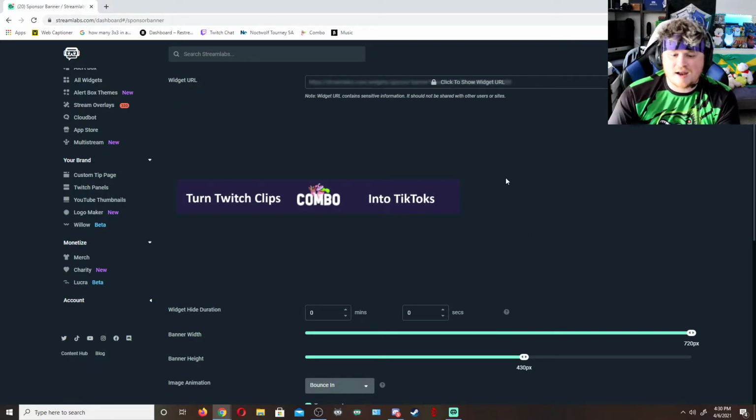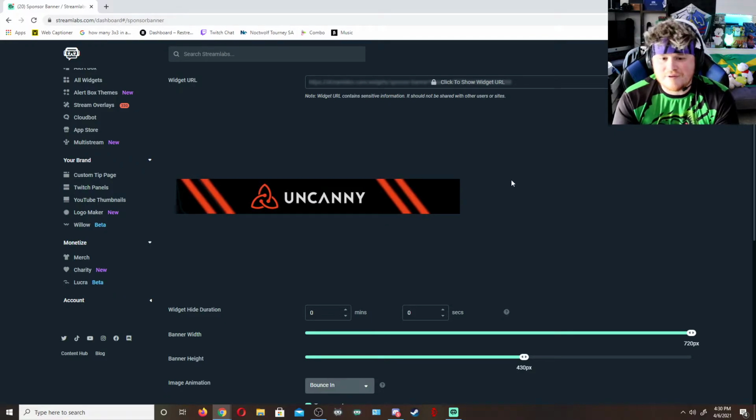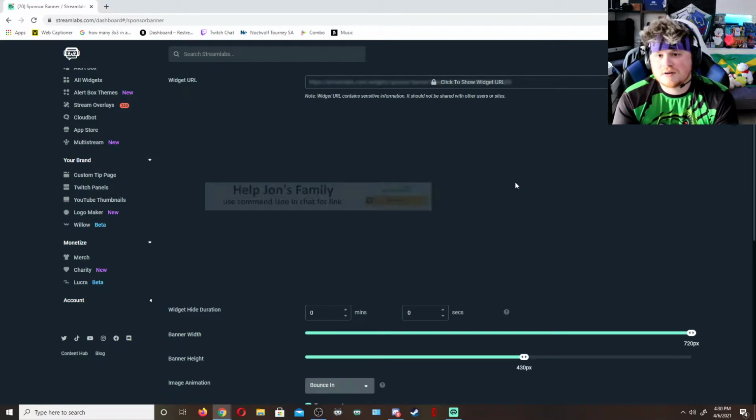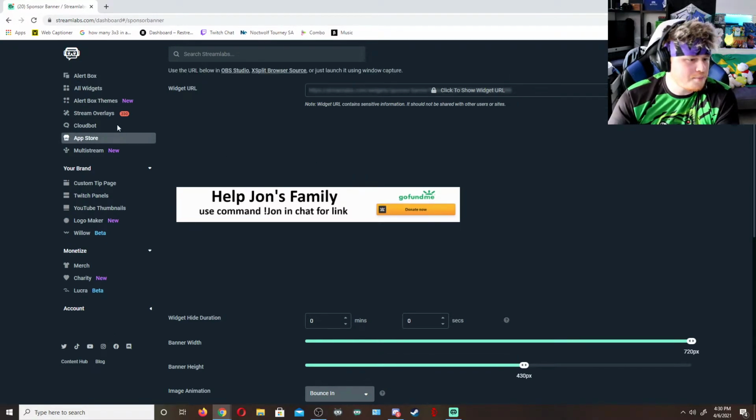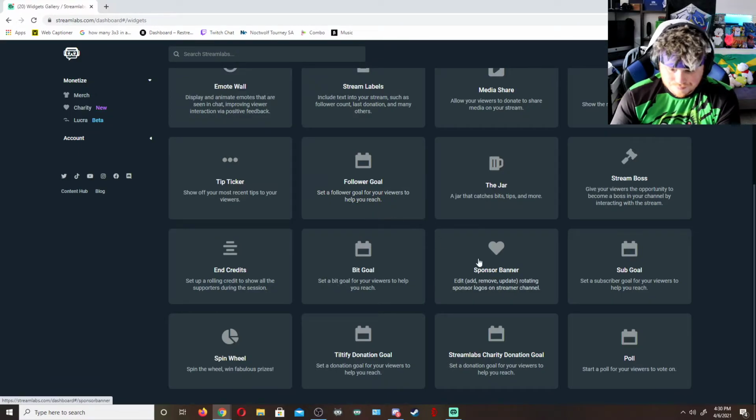If you have a G Fuel code, if you have an affiliate code, this is a good place to put that if you want to try to push that. If you have a sponsor where they're paying you especially for ad placement, and then you also have a code on top of that, that's another great use of this, to have that flashing up every now and then, because you can have it hidden for a duration of time, and then say every 30 minutes it flashes up for 1 minute, right? And every 30 minutes you have your little sponsor banner flash up, and try to drive traffic to your monetization sources through that.